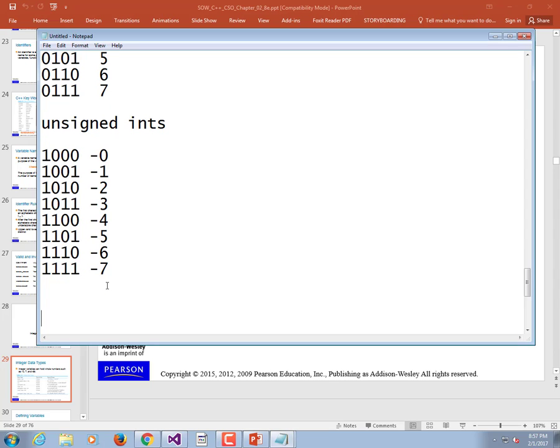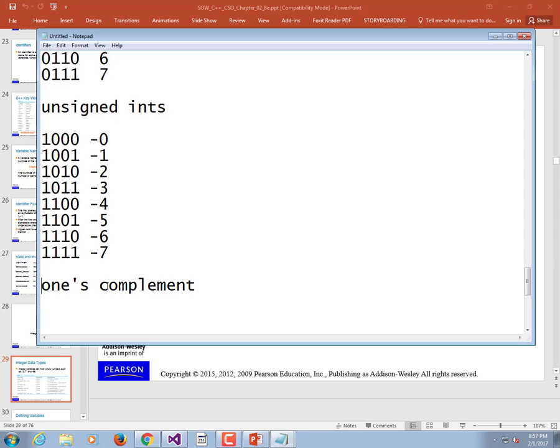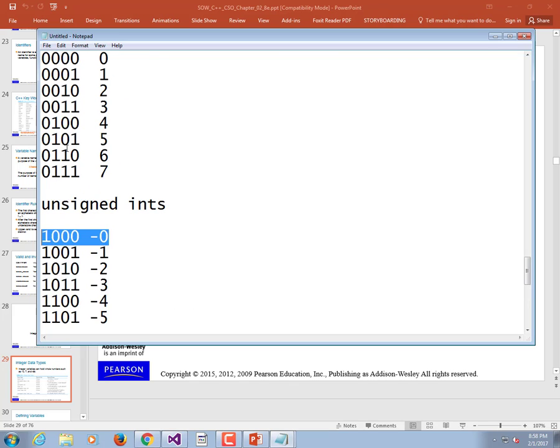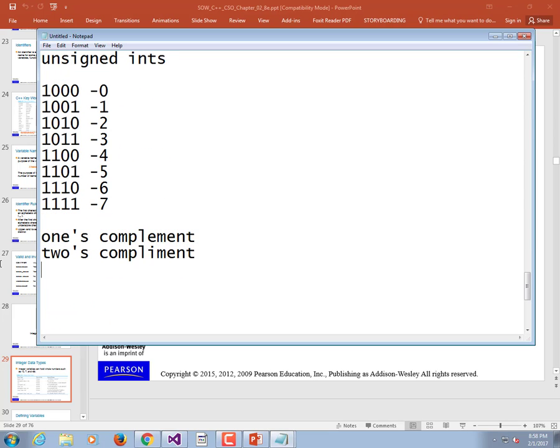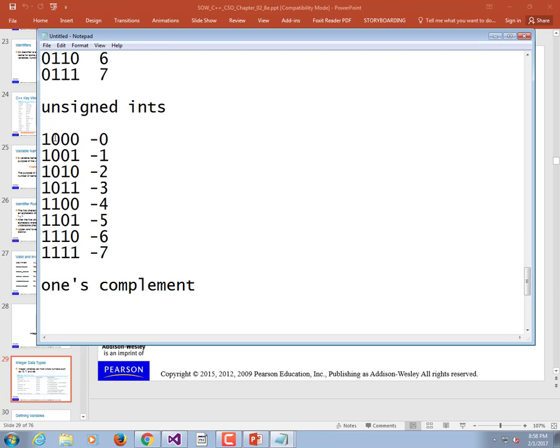This style is called 1's complement. I forget whether it's an I or an E there, but there we go. The only thing you have to do is flip the first bit, and then all the rest of them stay the same. There's also something called 2's complement, where you both flip the first bit and then add 1 to the value. And that stops you from having both a positive 0 and a negative 0. But it's easier to understand if we just talk about 1's complement. Just realize that in real life it follows a slightly different standard, but the same idea.